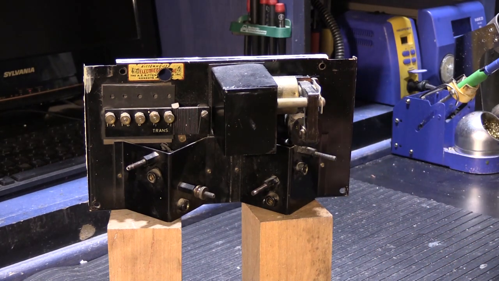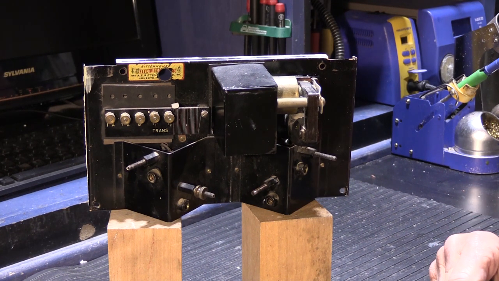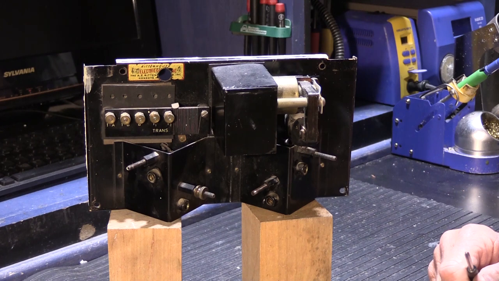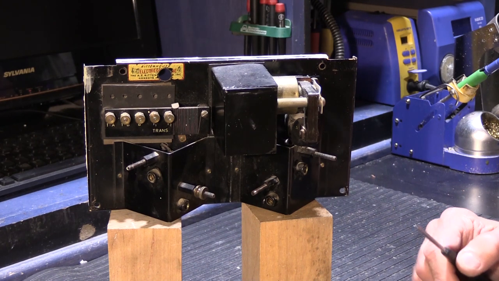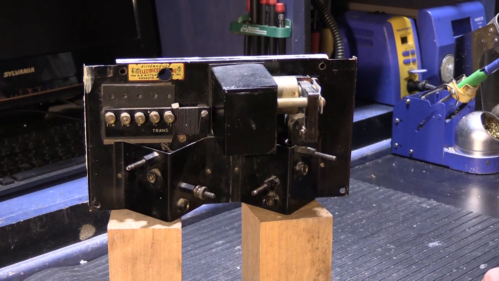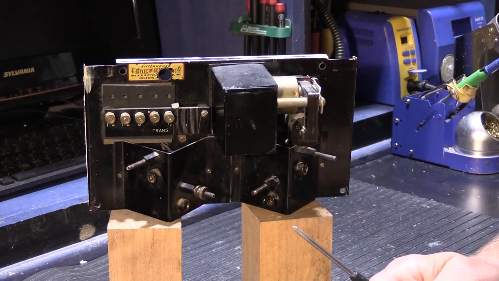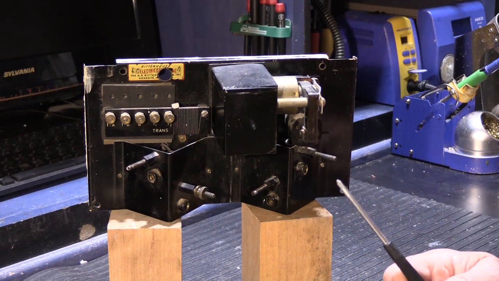I was contacted by the owner of this chime who had seen some of my other chime videos, both Newtone and a couple Rittenhouse chimes. They said they had a problem with their chime and it hadn't worked properly in a long time, and would I consider looking at it. I told them I would. There are some limitations that I explained to them. One of the limitations on something like this is I don't have any spare parts for these. I don't have tubs of extra Rittenhouse chime bases that I can rob things out of. So it had to be complete and for the most part it is.